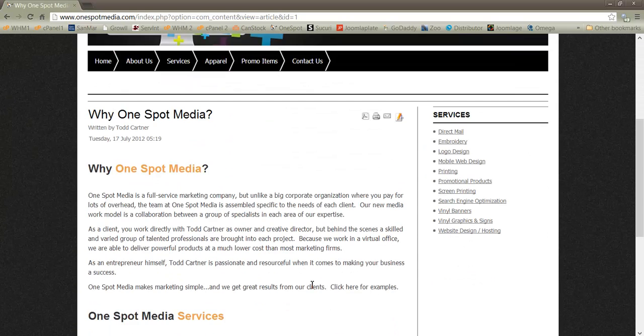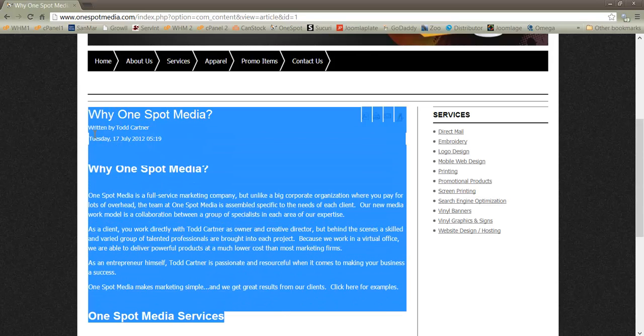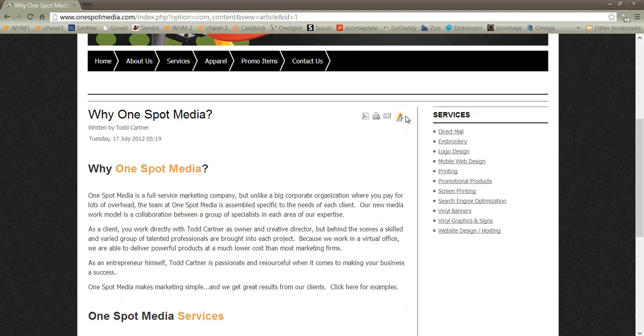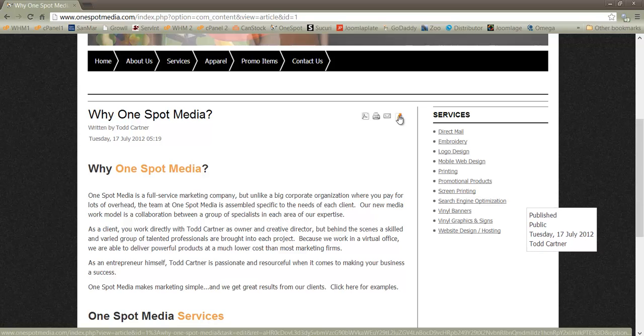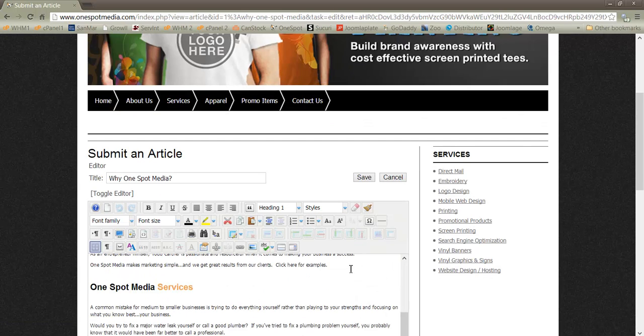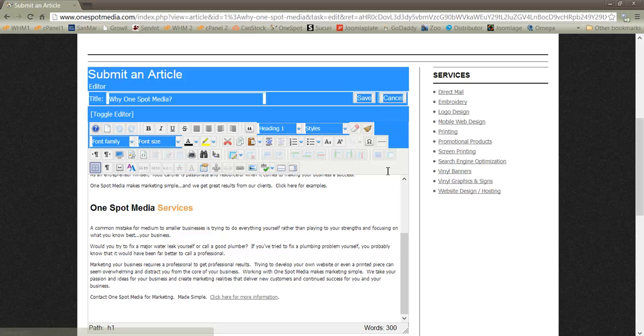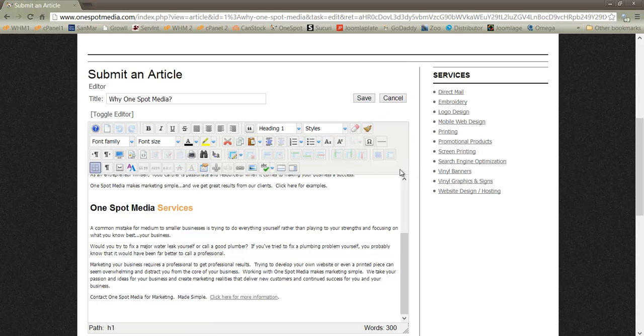And then once you open up that article, and an article is anything that would be the text in your website. That's where we're looking at an article here. So you'll see this little icon here that's a pencil tool, and if you will, click on that. And then it brings up a very simple editing area here that is basically the same thing as what you would see in Microsoft Word or Excel.